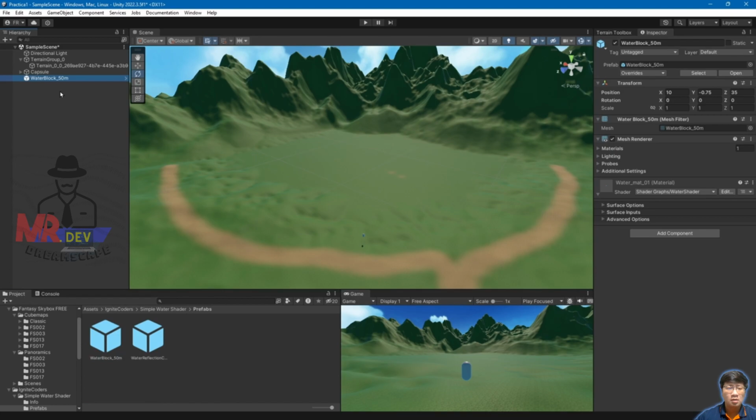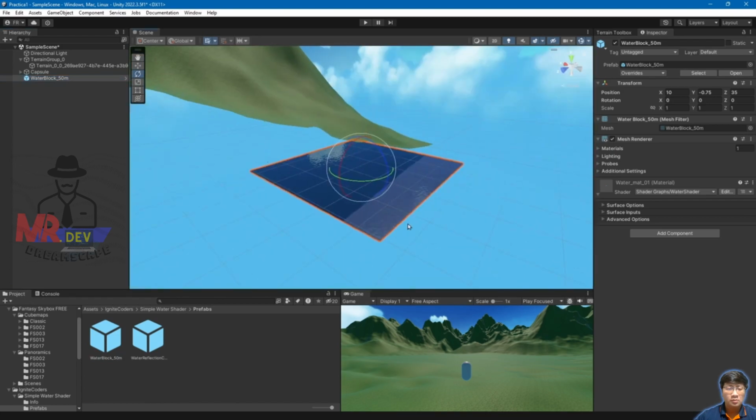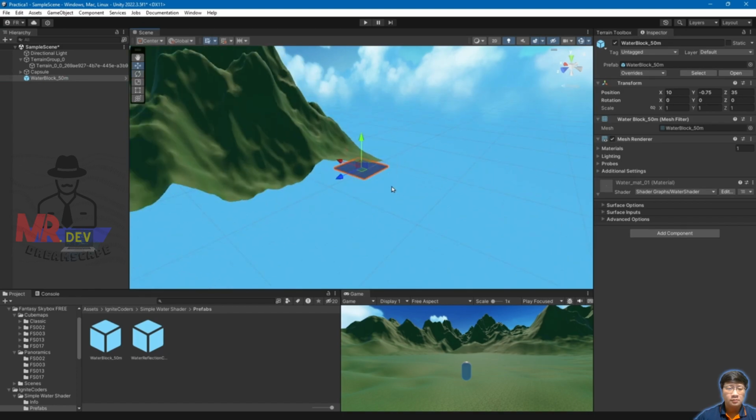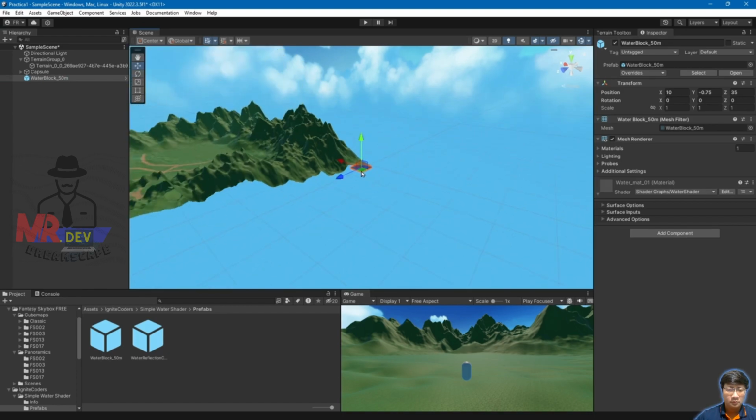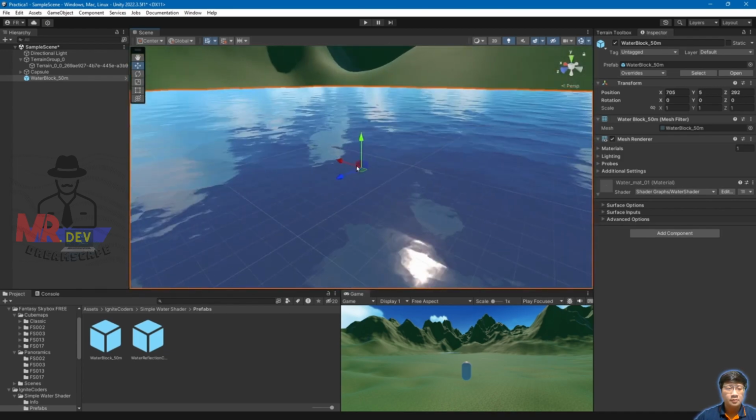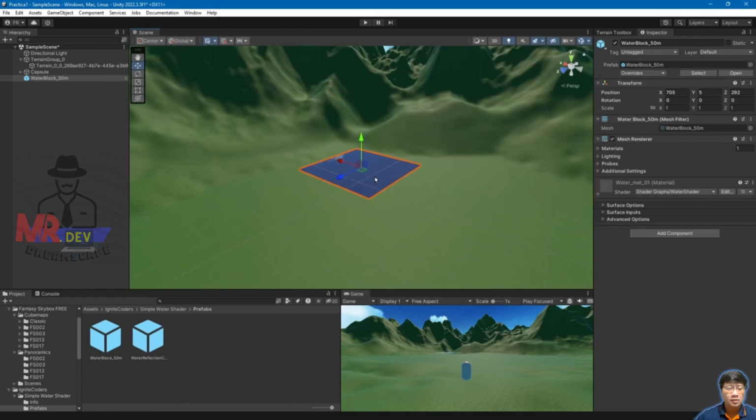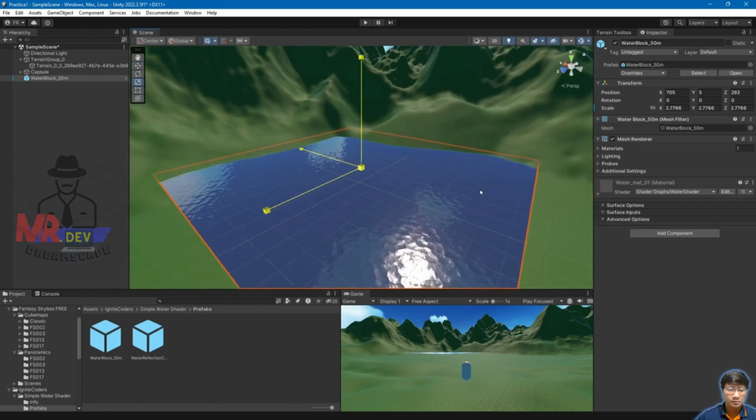And now we hit it with F to locate it. We are going to move it with W. We move it and place it where the water goes. We move it upwards, in focus with the F. And we are going to make it bigger with the R, the scale tool.